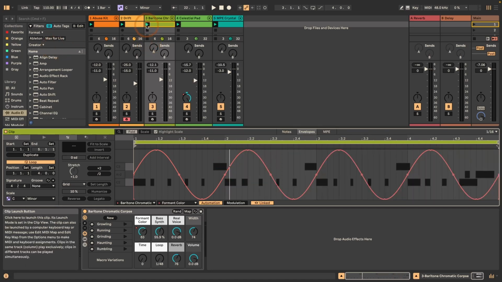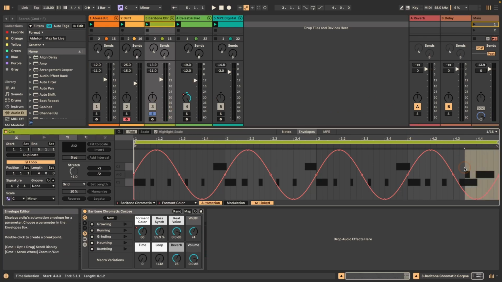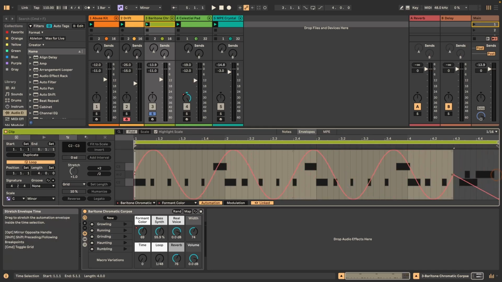And now we've got this as well. I'm just going to... or maybe we want to change this, so I could just select it all again. And if I'm anywhere here, you can see there's basically these white squares at the top and bottom left and also in the middle. This way you can actually skew or change the automation as well.